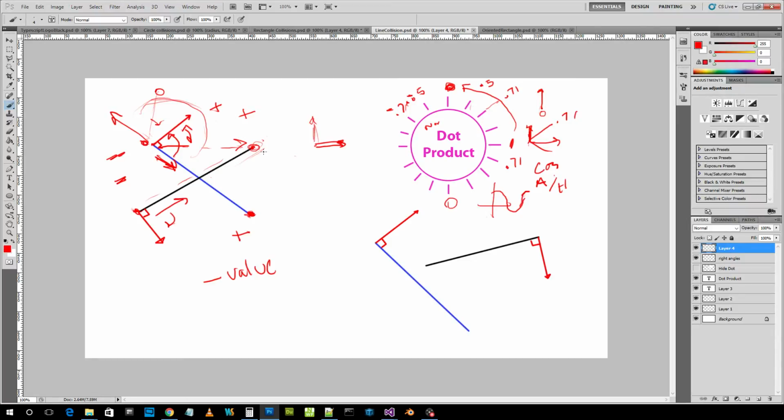If they're on opposite sides, one will be positive, one will be negative. If you multiply those two together, they will be negative. If you have two of them on the negative side and you multiply those together, you get a positive value. So if they're on the same side, no matter which side, you're going to end up with a positive value.